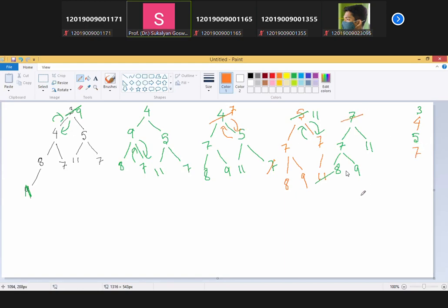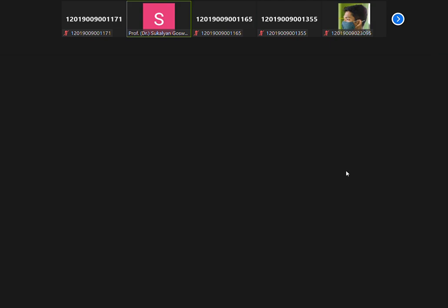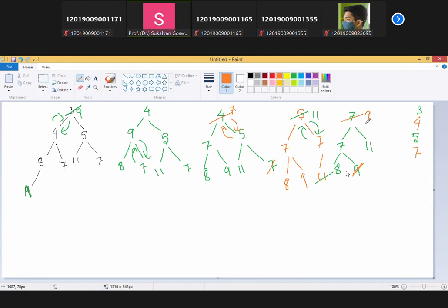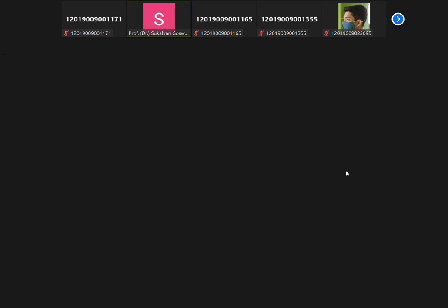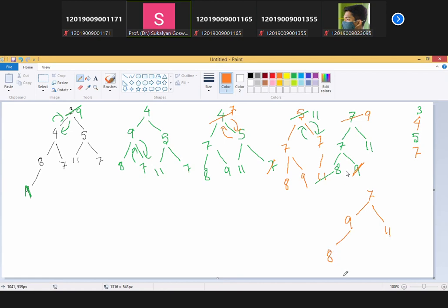7. Which number is to be used to replace the 7? The 9. So if I again keep the 9, 9 again has to be swapped with this 7. So this will be 7, 9, 11, 8. Fine.